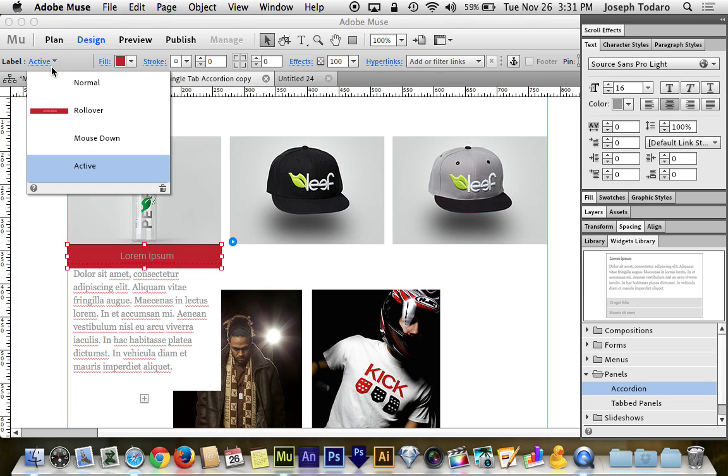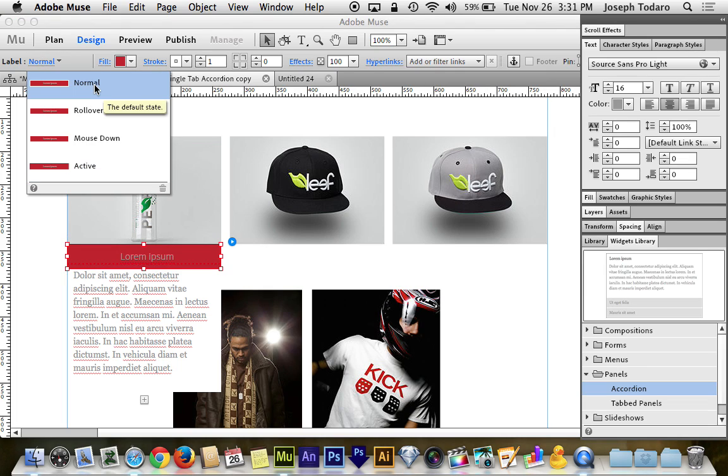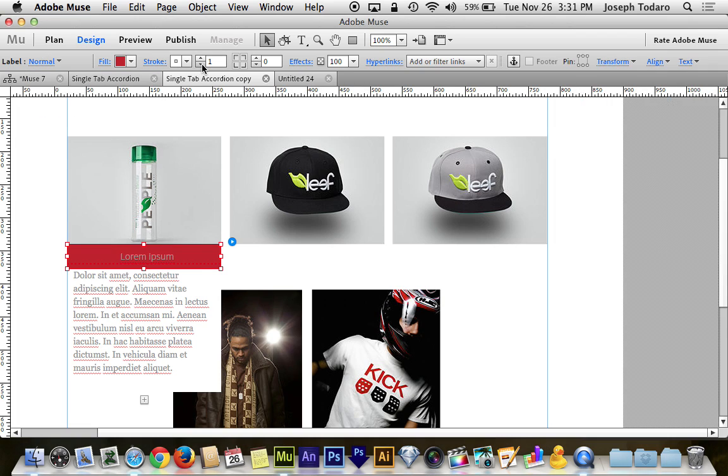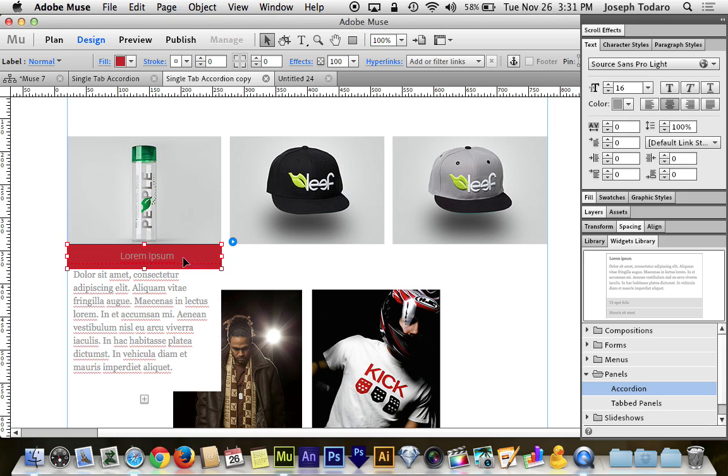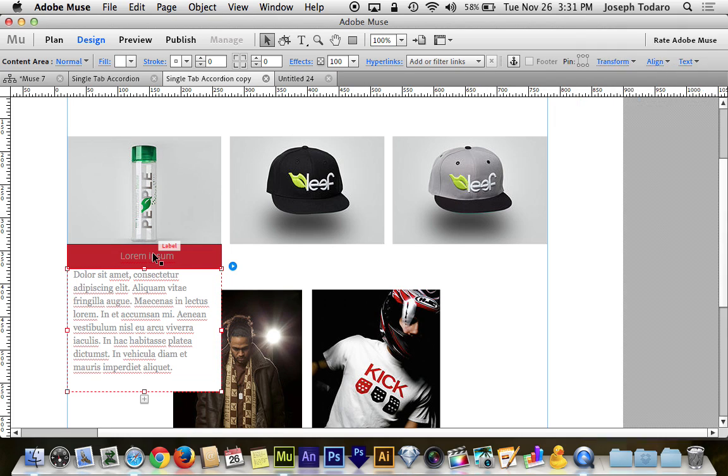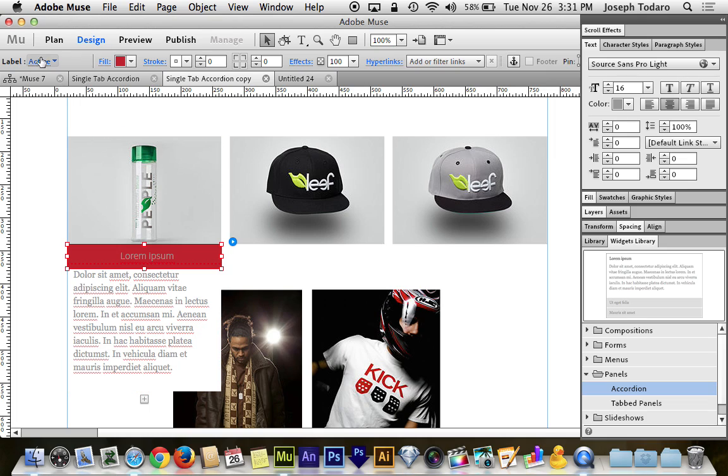And check it out, it switched me back to the active state. But since I made my changes on normal, I'm okay, but I didn't change the stroke while I was on normal. When I changed the stroke, it had switched me back to the active state. So I'm going to delete the active state again, and I'm going to make sure that I correct the stroke on normal. So normal and active should be the same now. Good. Those are looking good. It's really a pest when you go back and make a change to the label, because it will switch back to the active state every time. So just keep an eye on that top left corner when you select it to make a change.